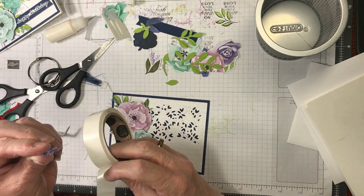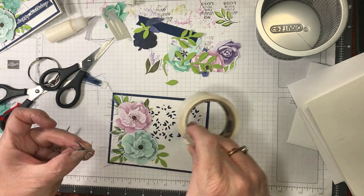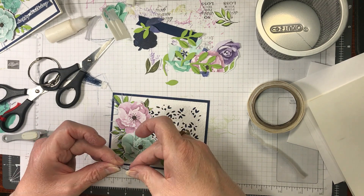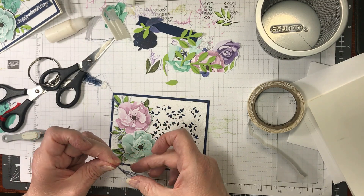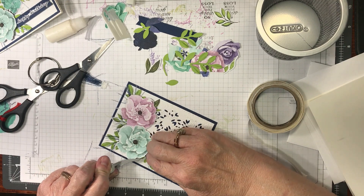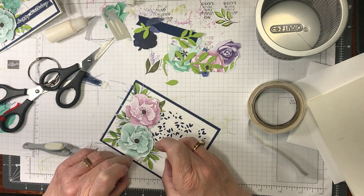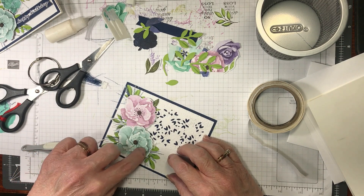This is basically falling apart, but that's okay because you just grab it together and put it on your glue dot. Then you kind of work it around so that it's got some movement to it, but it's still attached to that glue dot. Then you stick it underneath, and I'm using that to hold it down. That glue dot attached to this flower — so it's holding it down.